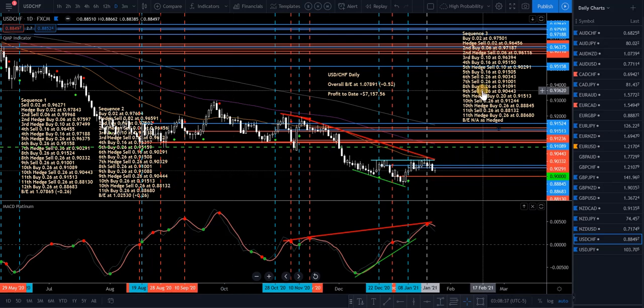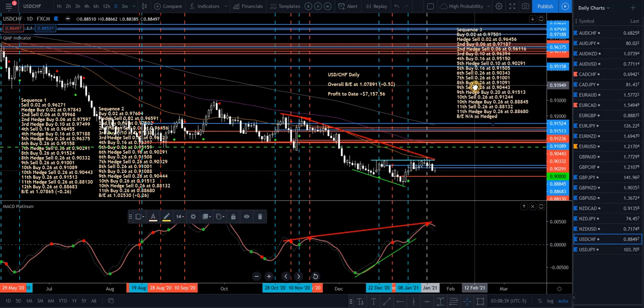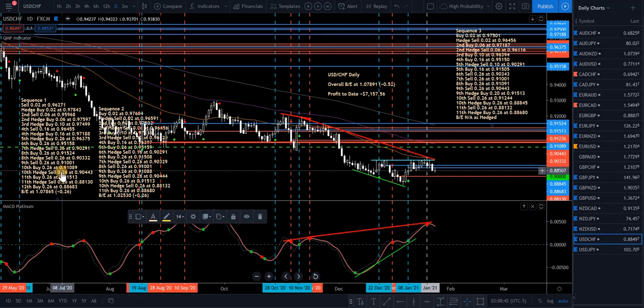At the moment, the good thing is sequence 3 is hedged, which is good. Sequence 1 and 2 are both to the buy side. Now, my last trade was this buy in here, so there's really probably not much I can do because the next signal is probably a sell signal by the looks. Nice little high here, so I'll just take the sell, which will hedge this, and it'll break the hedge on sequence 3.